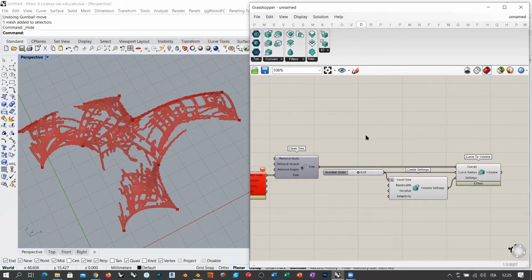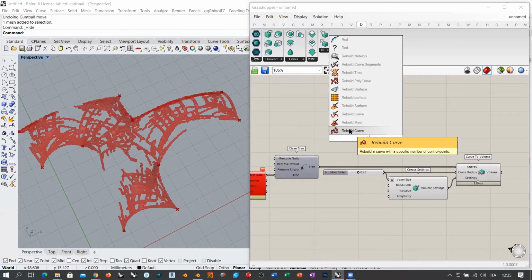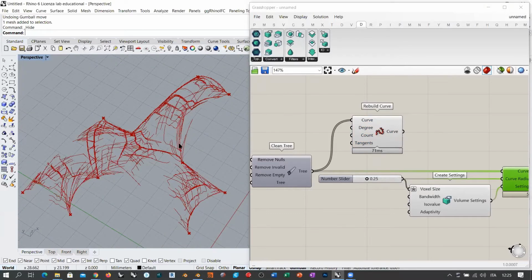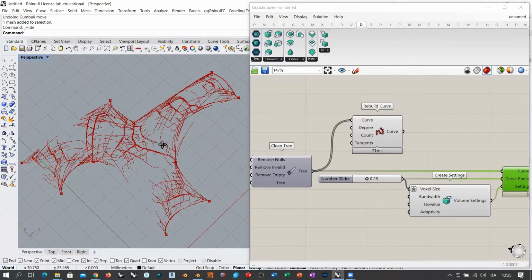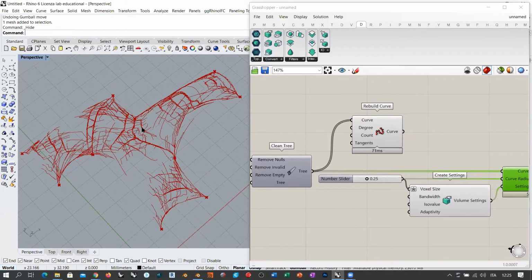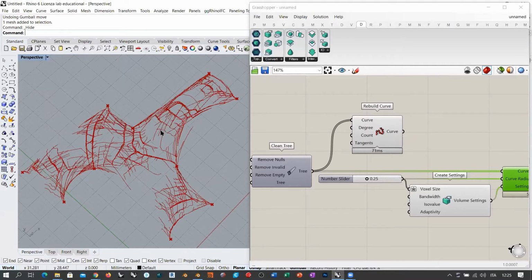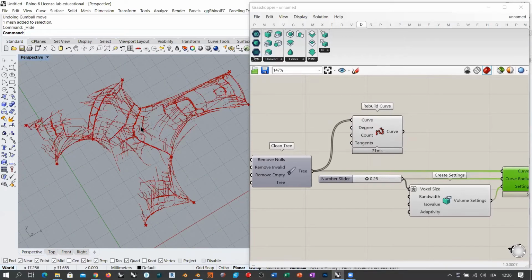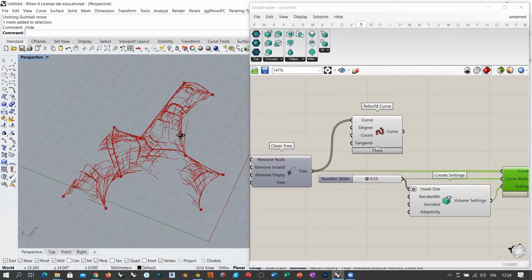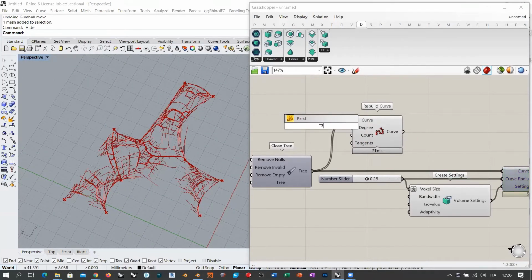Of course, we skipped a step in this case. Remember that we can rebuild the actual curve that comes out from the original shortest walk. And you see that this time, as we have a more interesting pattern or diagram, rebuilding has a totally different effect. So see how nice it is to have this kind of lines or pattern across this surface. Okay, so it's an extremely pleasant design. And of course, everything depends on the degree. I will make these things organic.